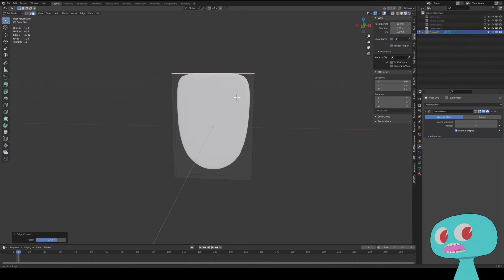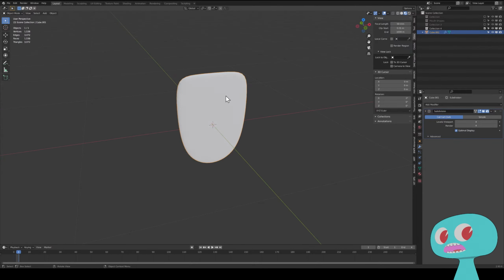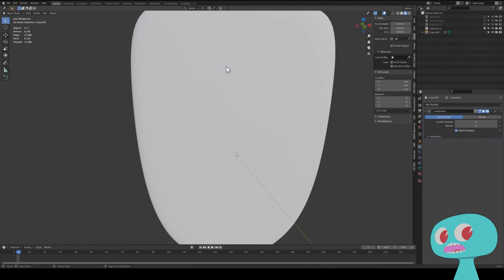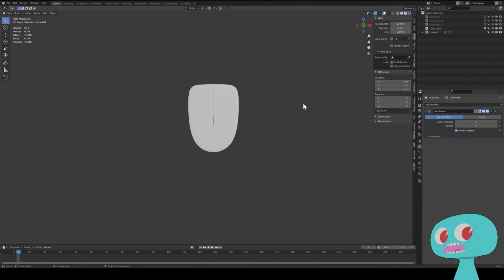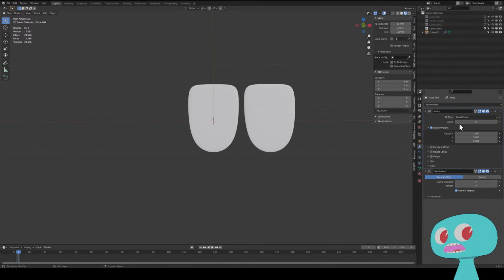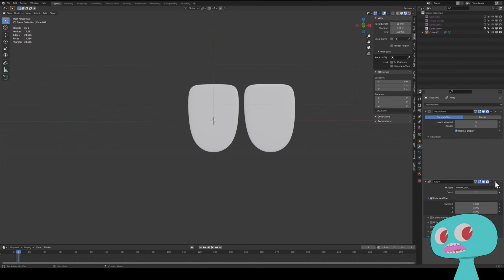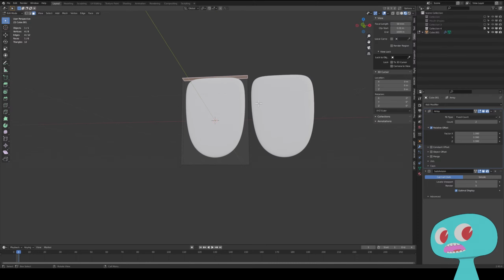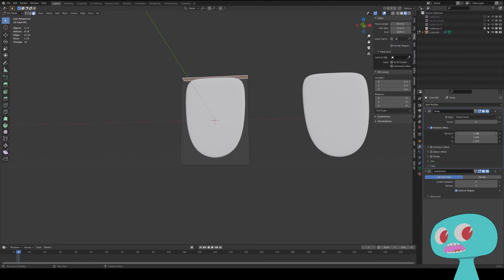In my case, you know what, screw it, let's just leave it in there for now, and give it a smooth shade. I might bump this up to 5 because I can still see it's a little bit choppy, but that's fine. And so what we'll do now is we'll array it and bring this up here, because I've noticed every time I apply the array and it's down here, it splits it. We don't want that. And that's why, because we've got the gap right there in the middle. So let's do 0.85, a little bit less. We don't want it touching too much.